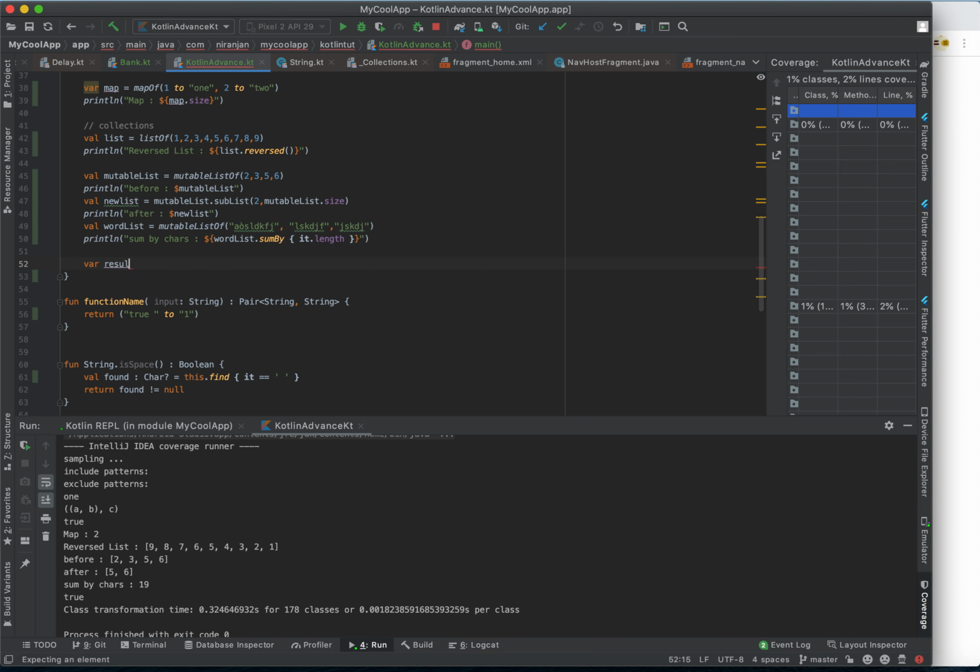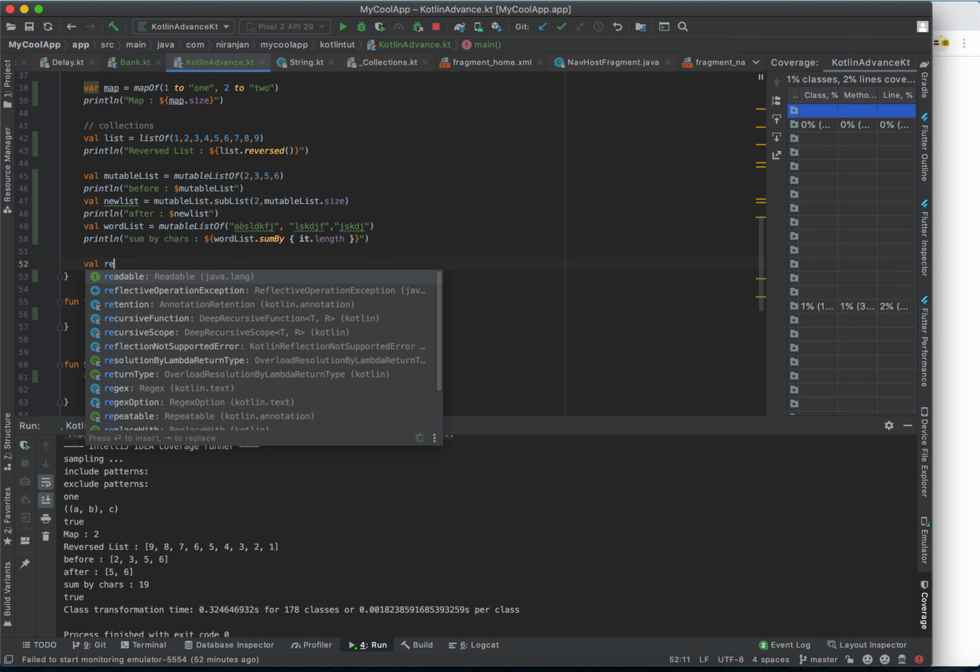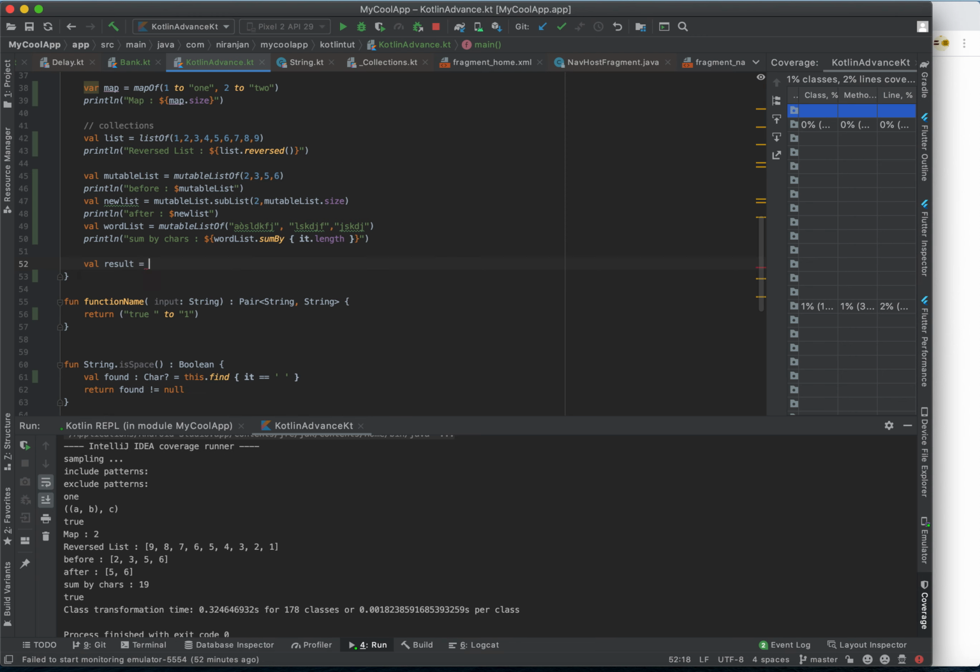Wait one second. Actually we have to do this: val result equals, we have to pass the string first. This is going to automatically return the result to us.